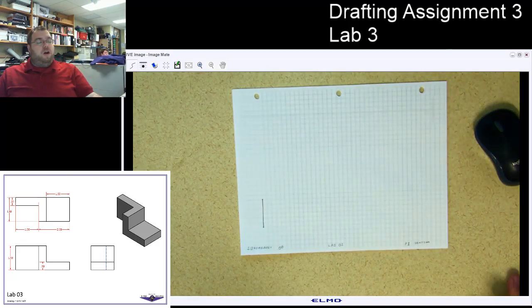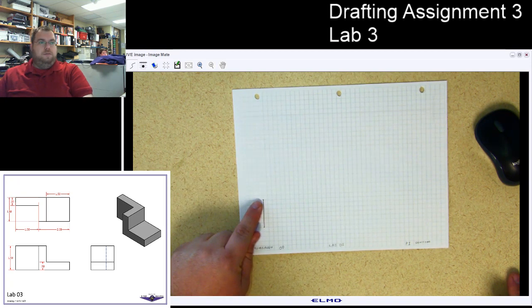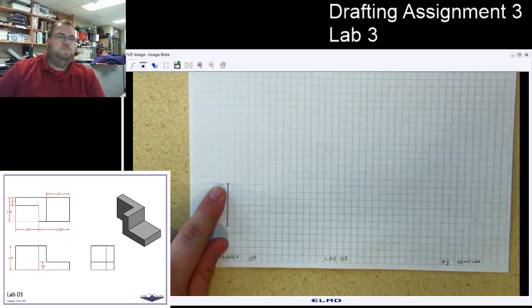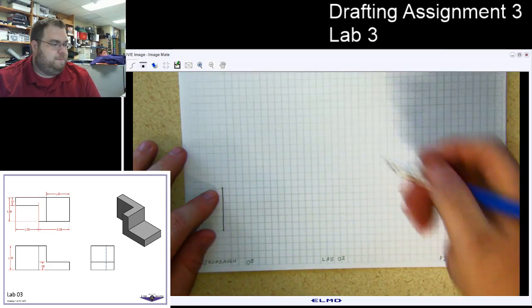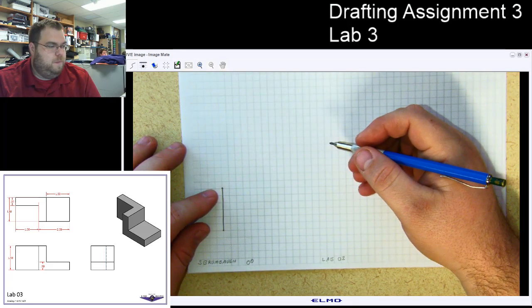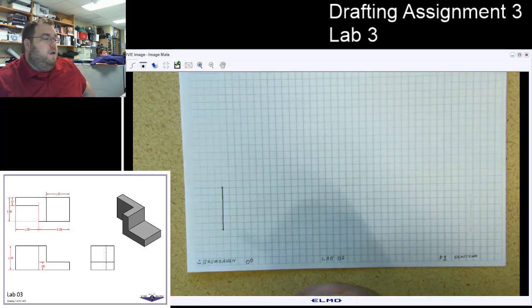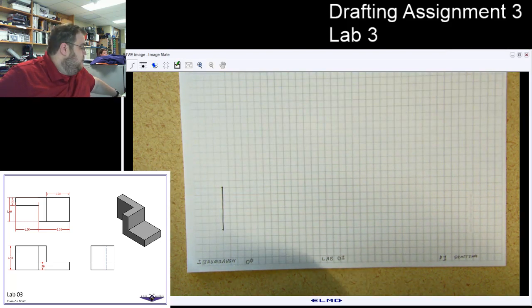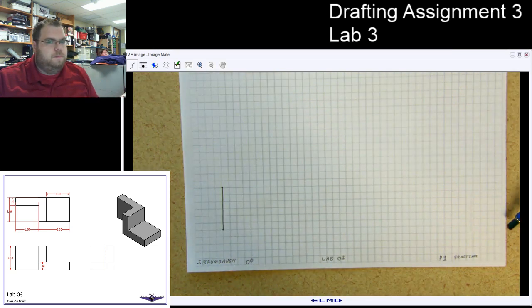So, how far over do I need to go from this point right here to make the next line on my front view? Who can tell me? So you have to look at the paper in your book. What's it tell us? Three and a half inches would be if I was coming all the way over to this spot out here in space.